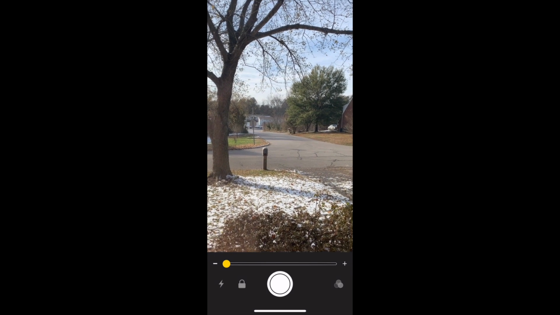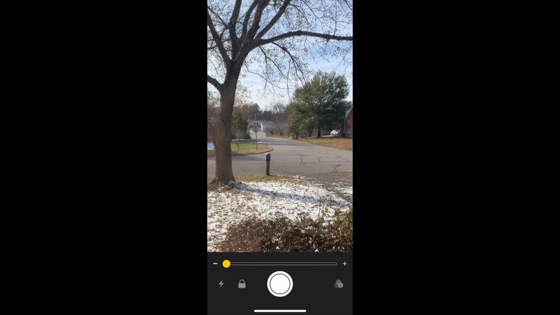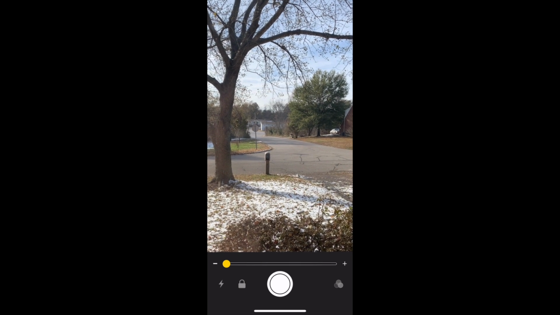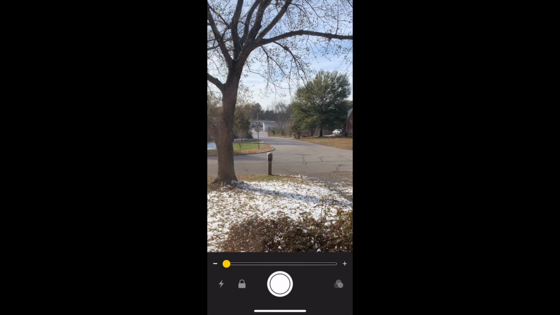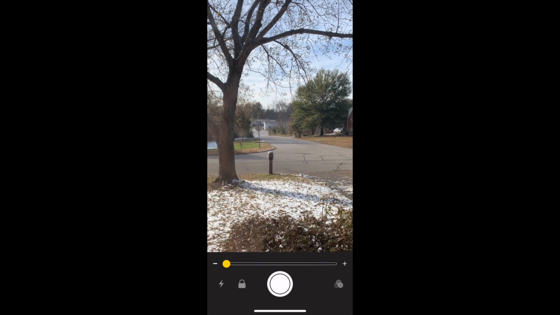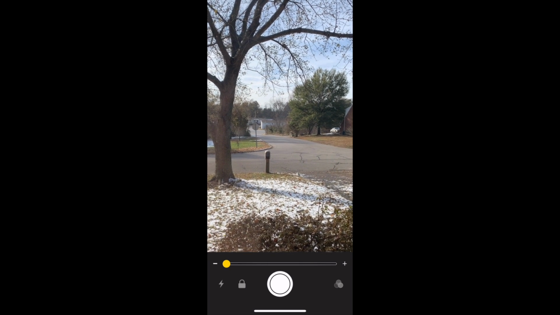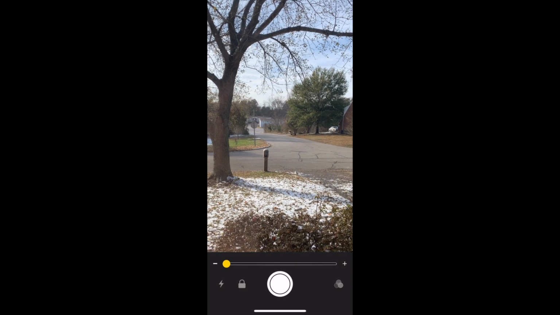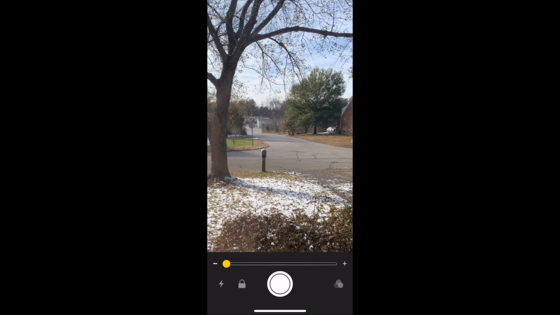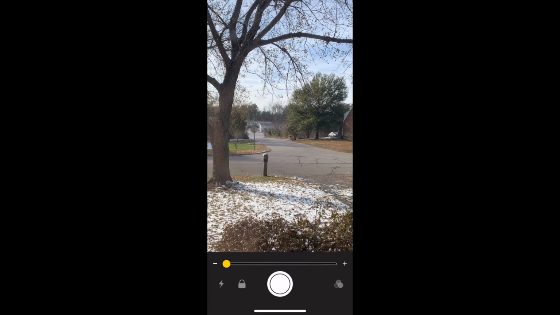With it held in portrait mode, I tried to do it in landscape mode, but for whatever reason it doesn't want to turn the photo or the video the correct way so it looks good in landscape. So we're doing portrait mode here, which is what most people do with a phone anyway. It's more comfortable to hold it in one hand and maybe use the slider with the other to zoom in and zoom out.